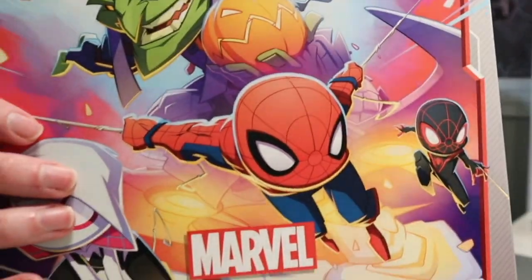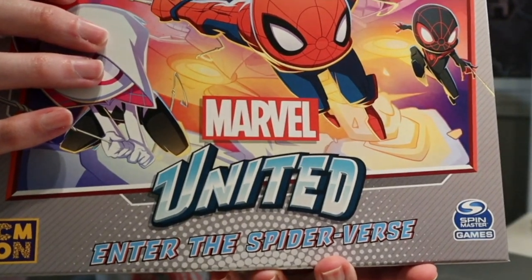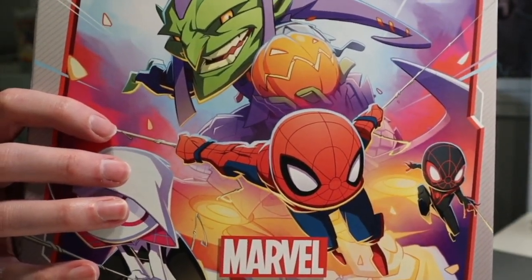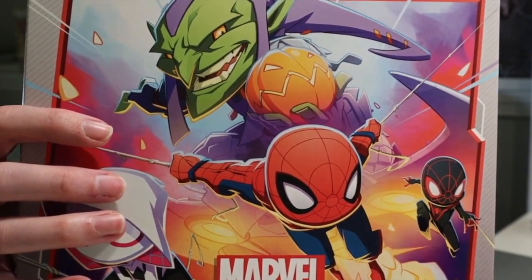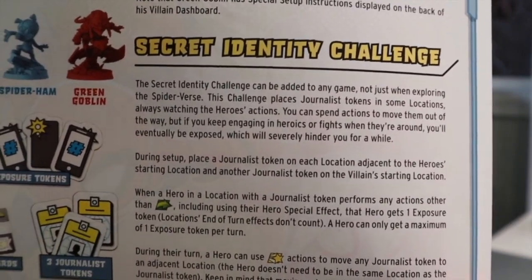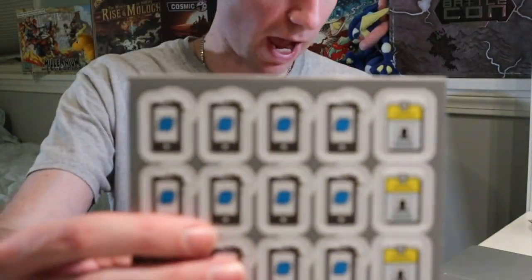So let's go to the Spider guys — Enter the Spider-Verse here. Just your classic with a little bit of a twist. You've got Green Goblin, Spider-Man, Miles Morales, Ghost Spider, and Spider-Ham. Now they called her Ghost Spider — Spider-Gwen, as she's often called elsewhere. In my Marvel Puzzle Quest game, she's actually Spider-Gwen. And this takes the Secret Identity Challenge, so that is the one you can add to any game in this expansion. And you've got a few new tokens you're going to be adding here — they almost look like cell phones.